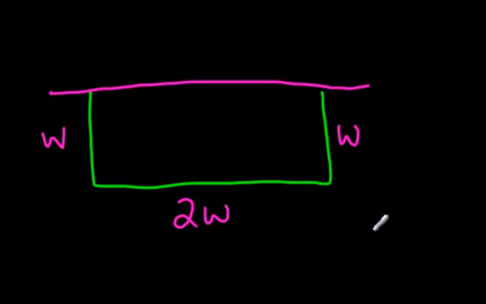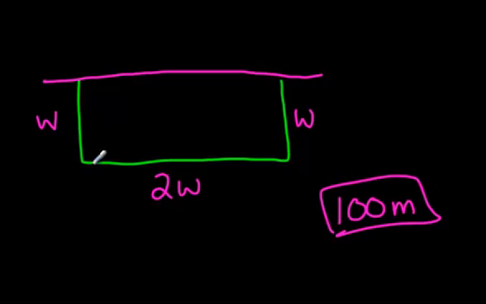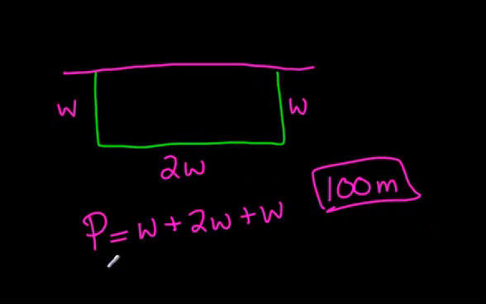So, what happens if you're given, let's say, 100. Let's say you have 100 meters of fence, that's your perimeter. All the green part is 100. So, how could you figure out what is the best dimensions? Well, let's just do this like this. The perimeter is the width plus 2w, or 2 times the width, plus the width again. So, w plus 2w plus w, that is really 4 w's. If you remember that, these are called like terms. I'm just going to erase this. I'm going to put in 100 right here. That's our perimeter.